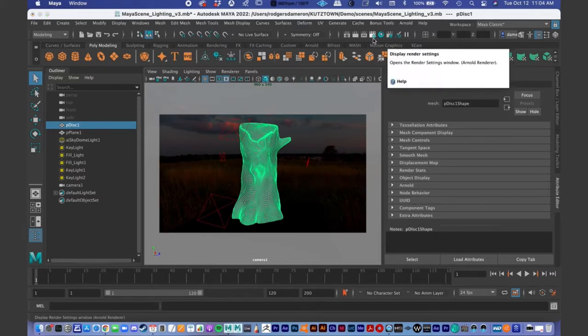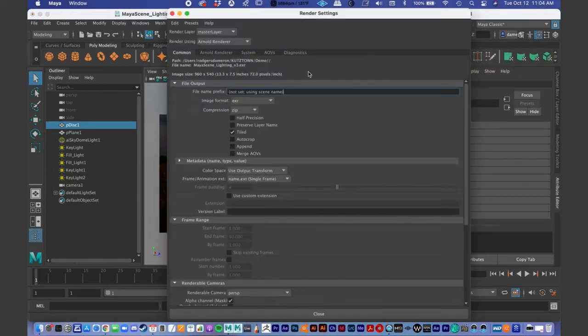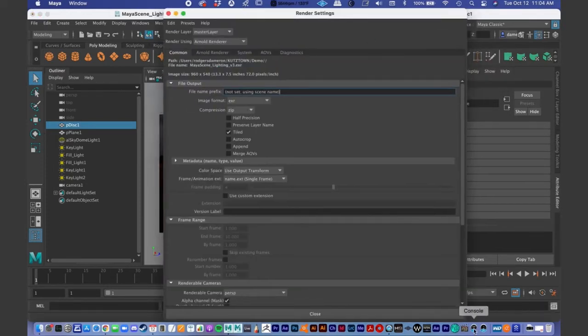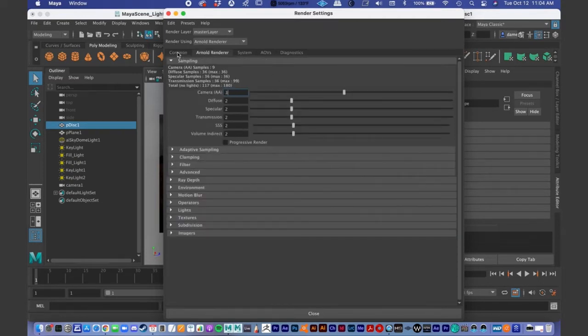So go up to this button right here, this render button with the gear on it. That's render settings. So where my cursor is right there is the render settings button. So I'll click on that, and we're going to be kind of working in this tab some here today. So we have render using, and this is correct. By default, it'll have Arnold Renderer, which is what we want. So just make sure that that's what's selected. And first, I'm just going to worry about this common tab, and then later on, we're going to worry about this Arnold Renderer tab here.